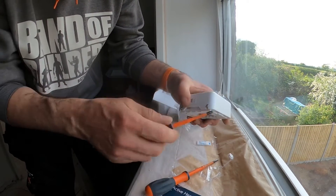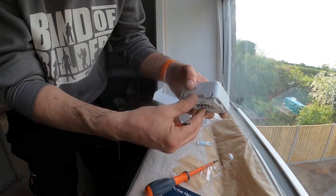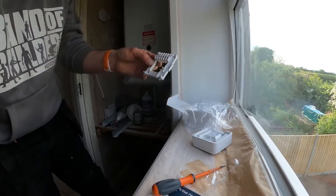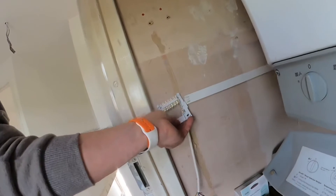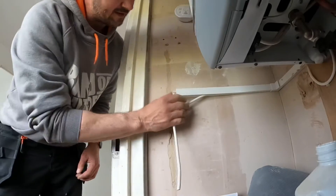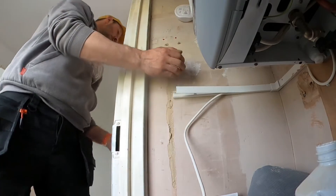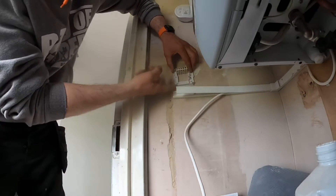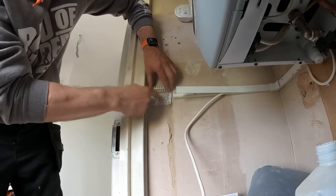This receiver is basically going to replace that time clock. It looks basically the same as what the time clock does. So we're going to mount this just here so it's nice and basically in there and terminate it. I think the neatest way of doing this is to go through the back of this — it's like an eggshell wall — and then bring it out. I'm going to go into the back of this and come out there, basically fish the cable in there and out there.